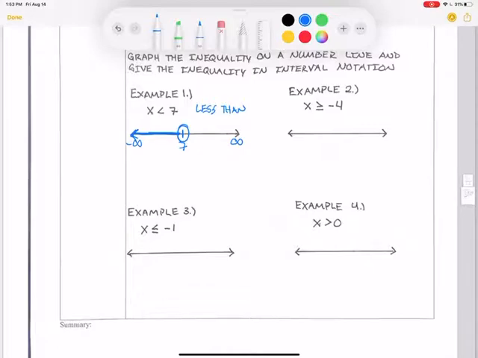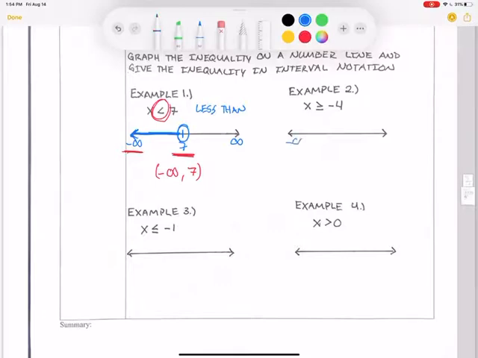And this is exactly how I'm going to set up my interval notation. I look at this the same way I would read words in a sentence from left to right. So I'm looking at my starting point, which would be negative infinity up to 7. So negative infinity would be where I start, and I would end at positive 7. The symbol is just less than, so I know I'm going to use parentheses in my interval notation. So this means that x can start anywhere at negative infinity and go all the way up to, but not including, 7.